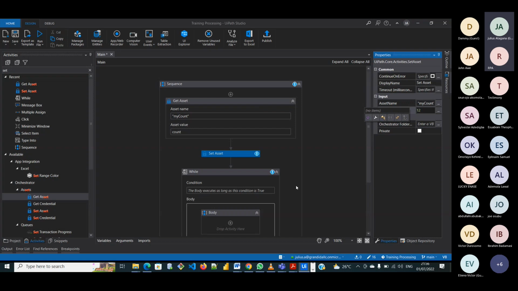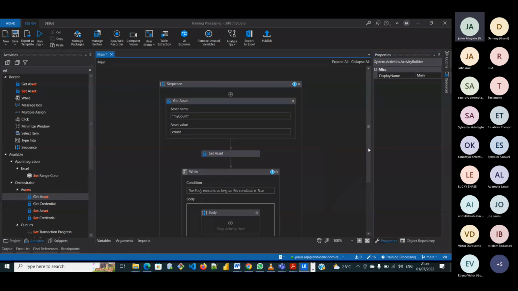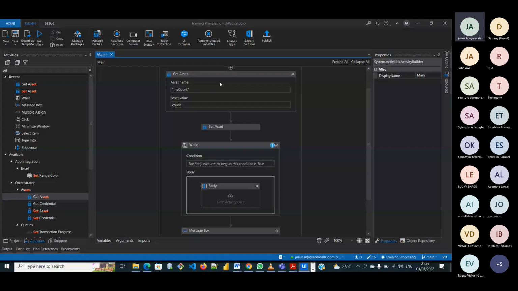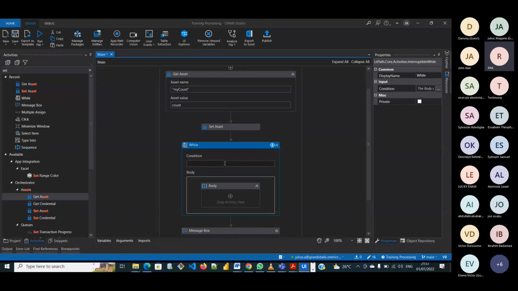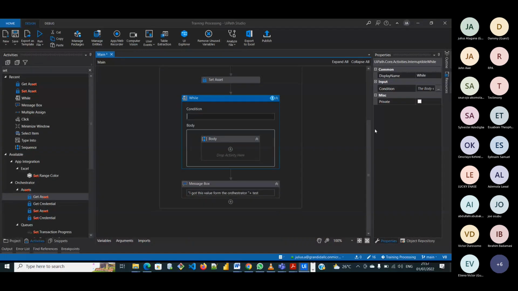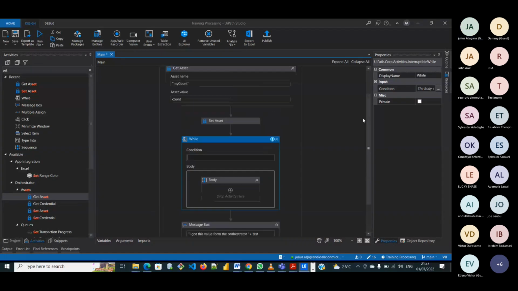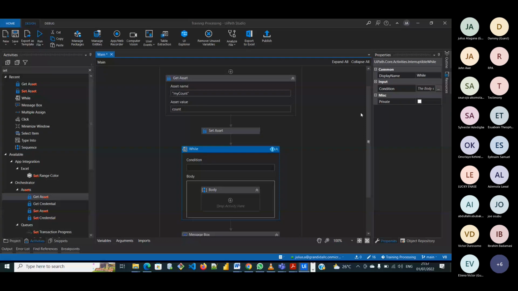We have succeeded in doing something around that in the asset. Remember, we got the asset, and the asset is 6. But here I have reset the asset value to 12, and I should have even reset the asset first before saving it.